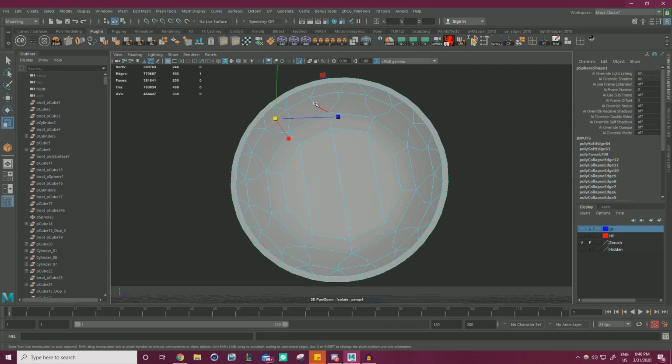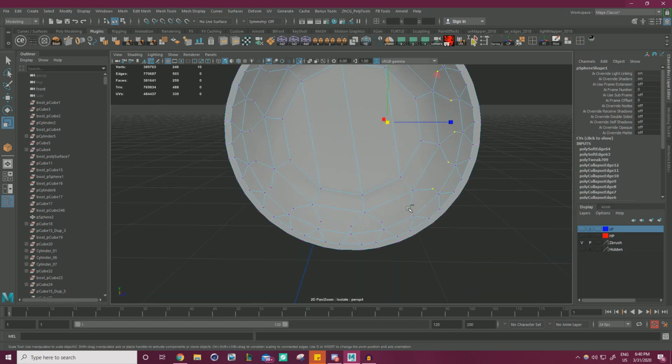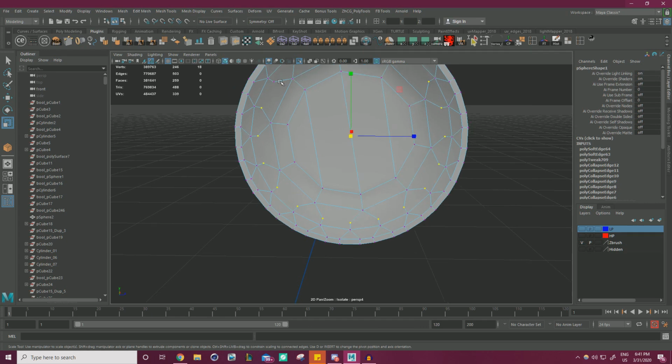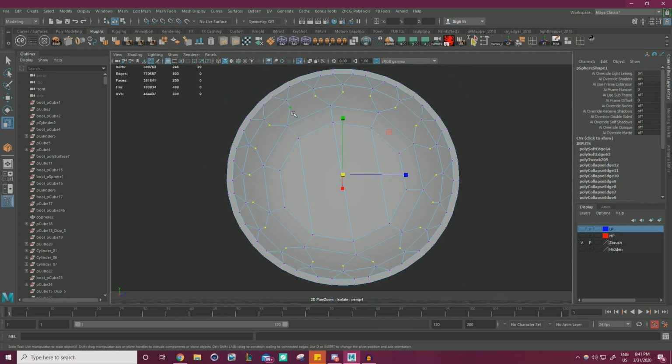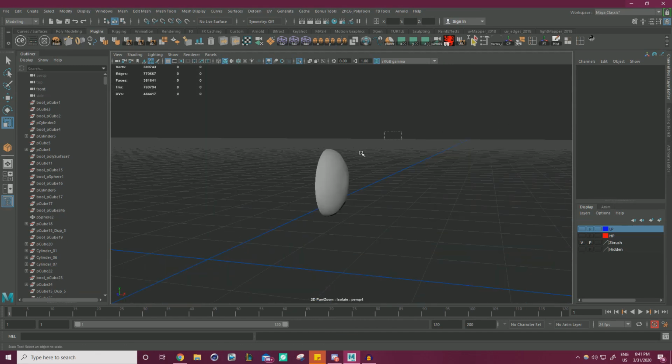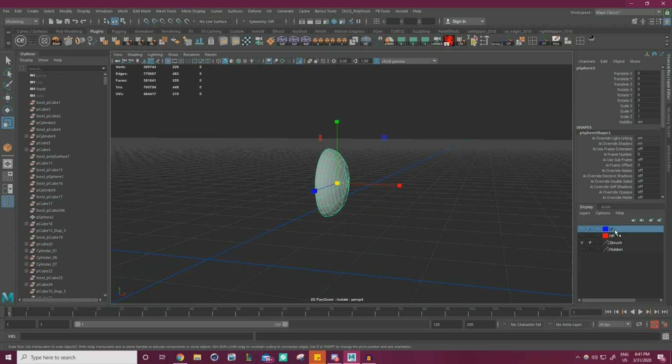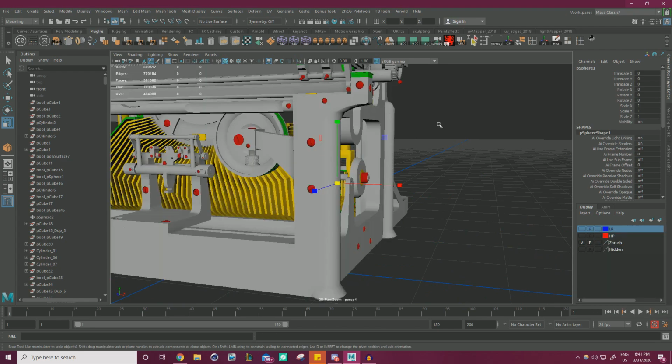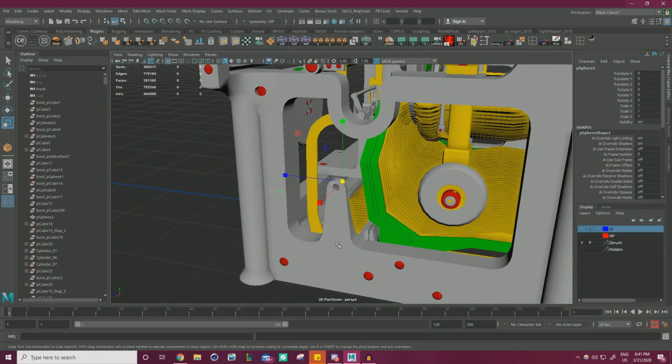So I'm tempted to, oh, wait a second. There's a ring of verts here where I guess I deleted the edges but didn't get the verts attached to them. Let's go ahead and delete those. And yeah, I say I'm happy with that. We can go ahead and add that to the low poly layer. So it's just, yeah, pieces like that are going to be a lot faster.